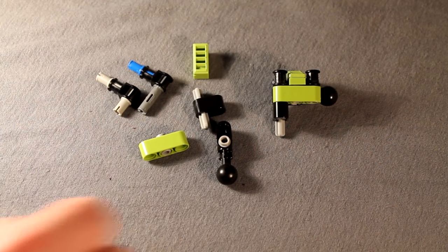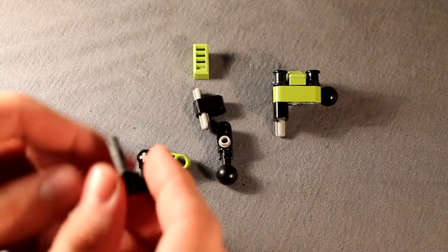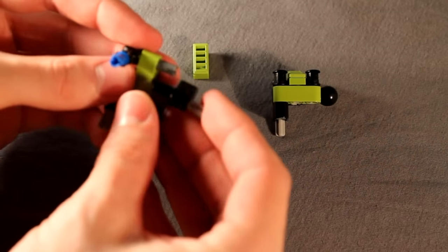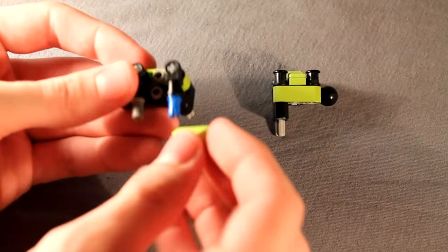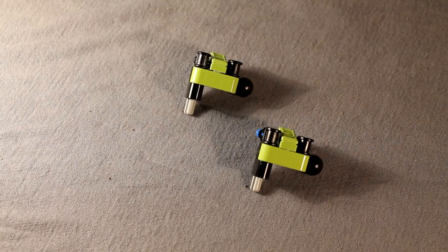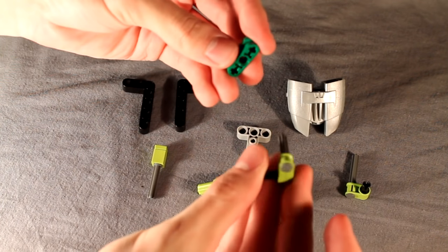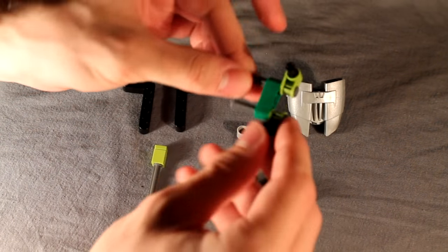For this section of the torso you will need these pieces. Attach them like so — take these Technic connections and stick them on, going all the way down. Then take these two pieces, connect them together like that and attach them like this. On the top, take a plate piece and one of these little detail pieces and attach them like that. I built them the same but one of them needs to be mirrored, so go ahead and rebuild one of those the other way around. Take these two lift arms, stick them together, and then these two Technic connections with four-long axles with stoppers on the ends, stick them on either side all the way down.